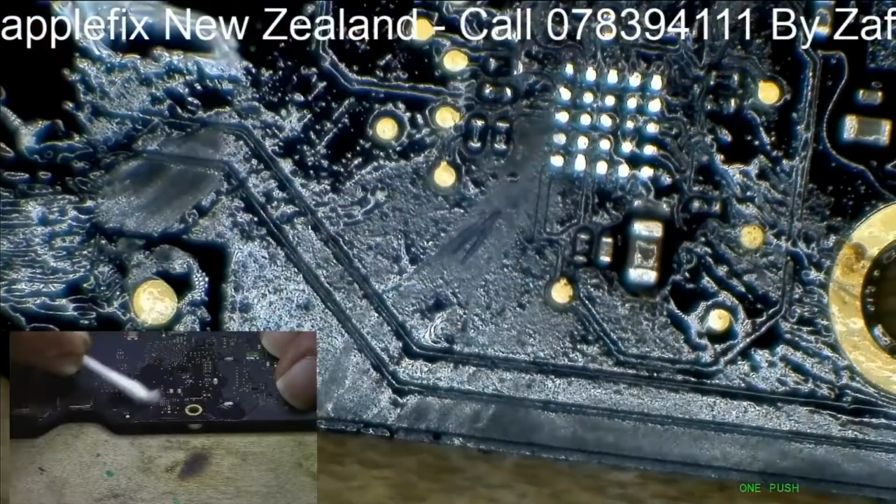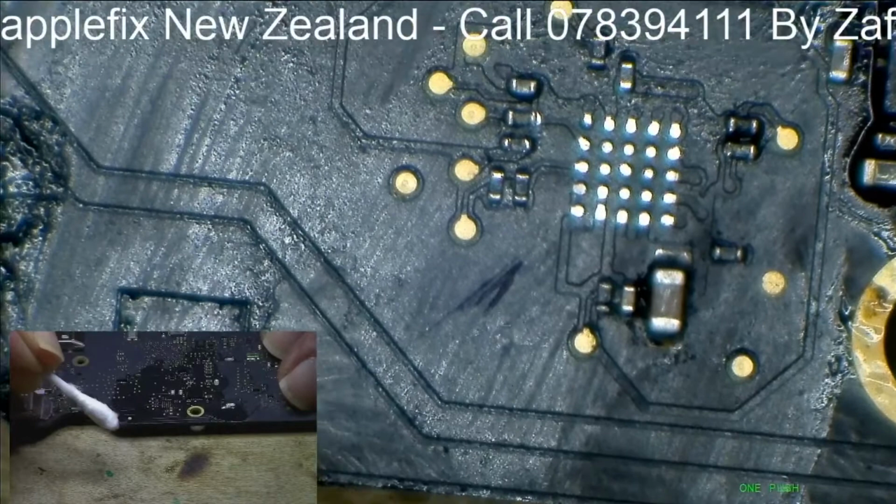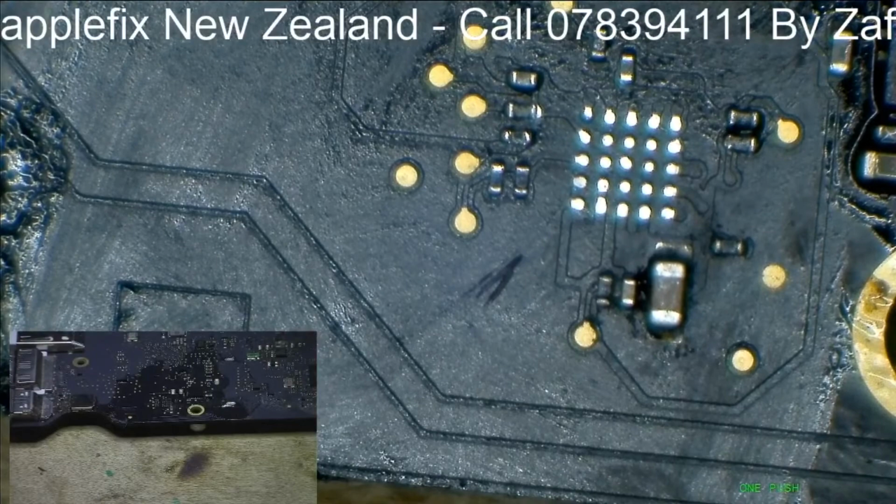I like the area being clean, even the surrounding area of the IC. Now you can see clearly. See, there is no oxidation, the pads are shiny.